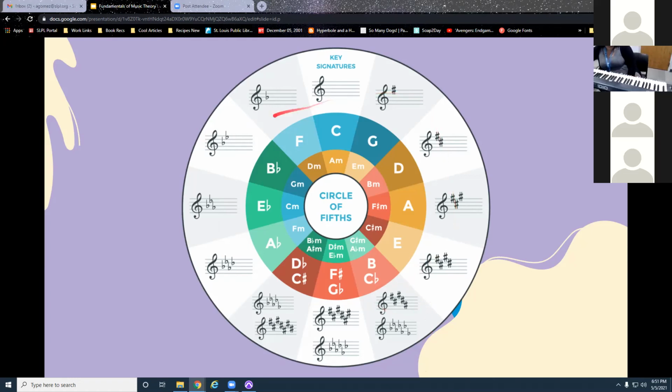It doesn't exist. These are the key signatures that exist. So for all of these that you see here, so B flat minor, A sharp minor, D flat, C sharp, these are those key signatures. The flat ones are obviously this here, the 5 flats, and then the sharps are down here with the 7 sharps. But anything that you do not see on the circle of fifths does not have a key signature that exists. And it would be impractical if you really did want to play something in that, and you probably would not or should not.